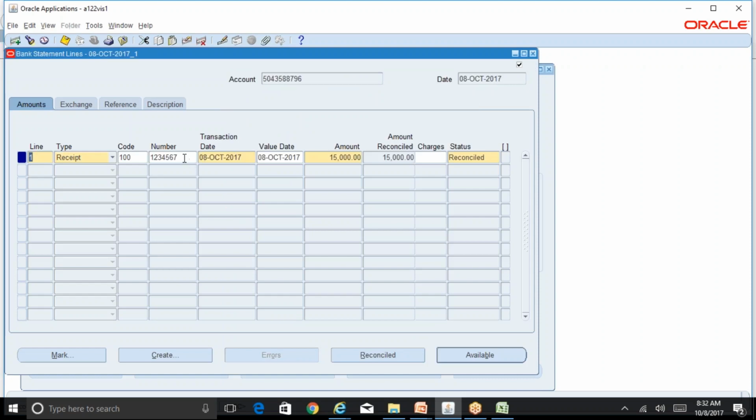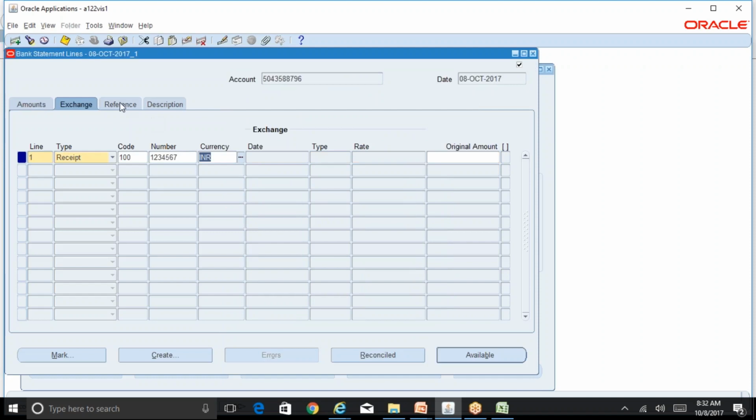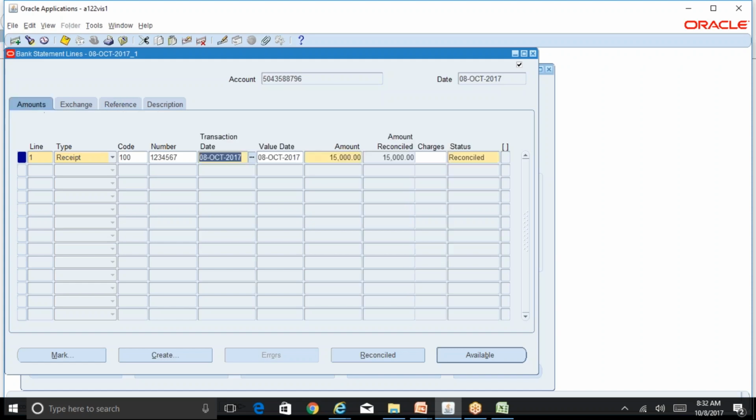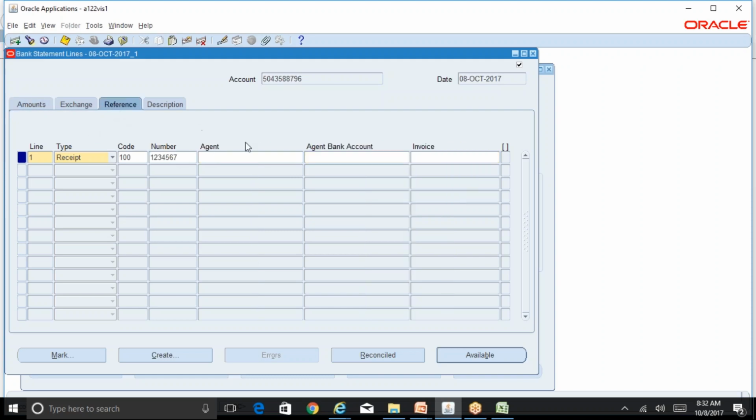In some scenarios, instead of providing the receipt number in the bank statement, there could be details of the customer name and invoice number. Even in those cases, the system will be able to do a reconciliation. What your Oracle documentation says is, first it will search for the lines with a receipt number. If this information is not available, then it will search using the agent, which is your customer name, and the invoice, which is your invoice number.